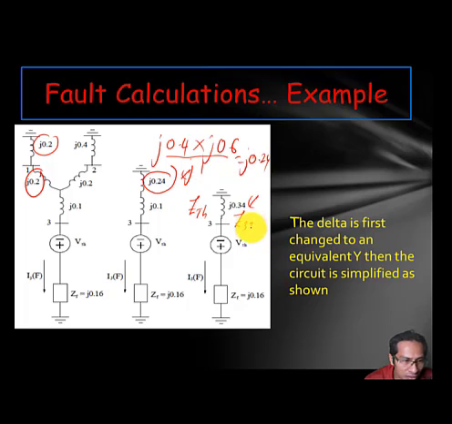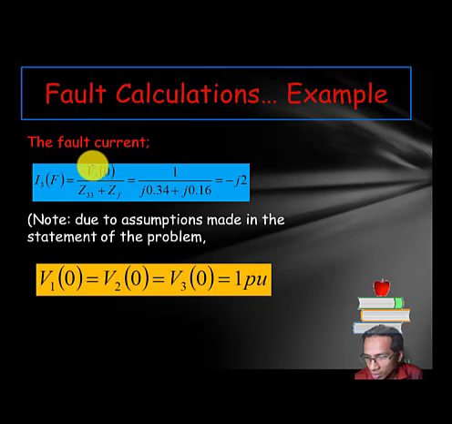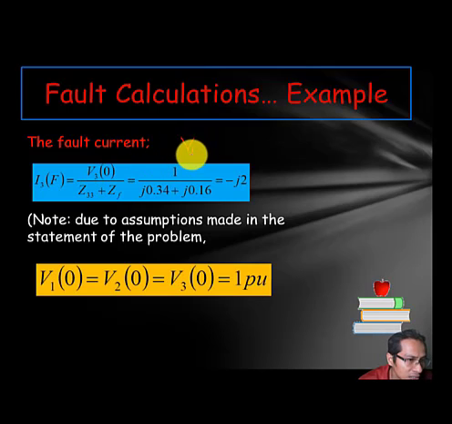In this case we call it Z33, because the fault occurs at bus bar 3. This is V Thevenin, equal to 1 per unit. In this case, ZF is given in the question, j0.16. So from these values we can calculate the fault current in this network. So fault current IF is equal to V Thevenin, and in this case V Thevenin equals V3 pre-fault, which we assume as 1 per unit. That's why we use 1 per unit.